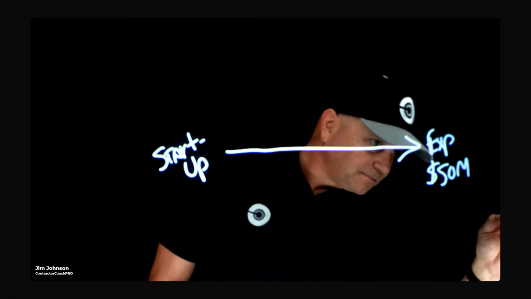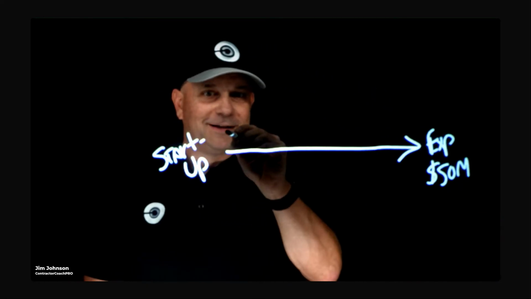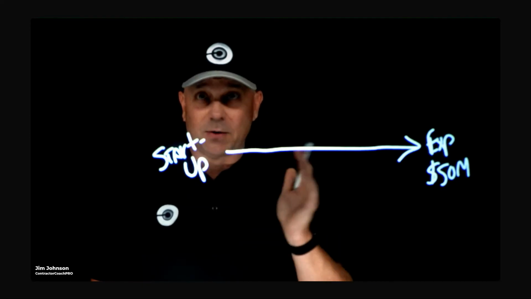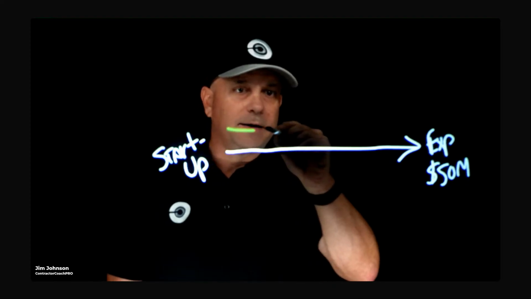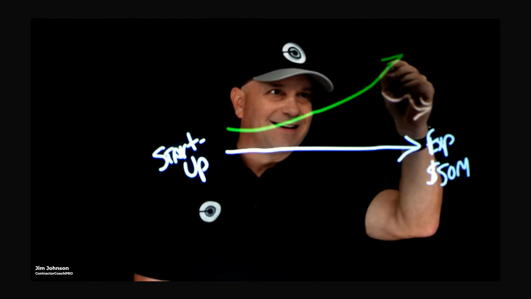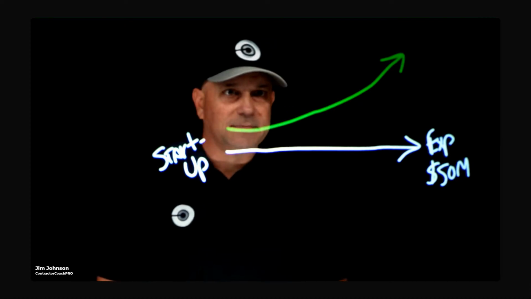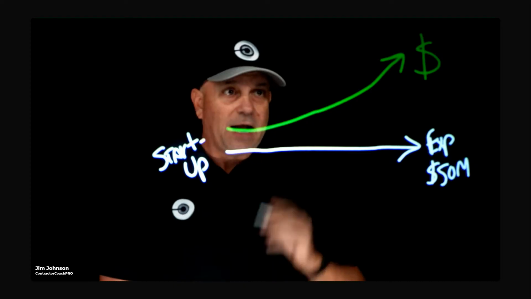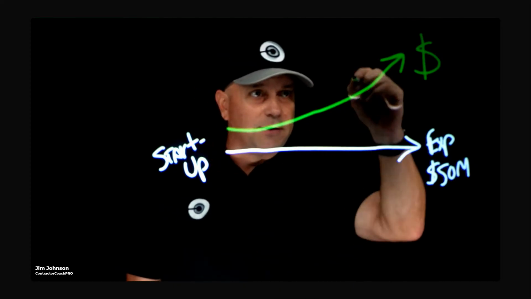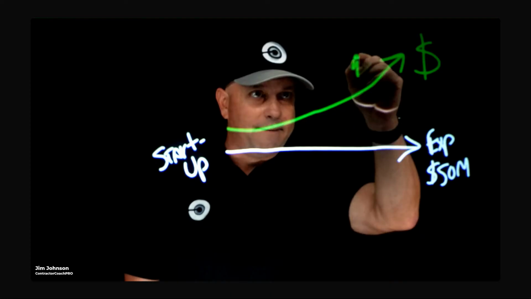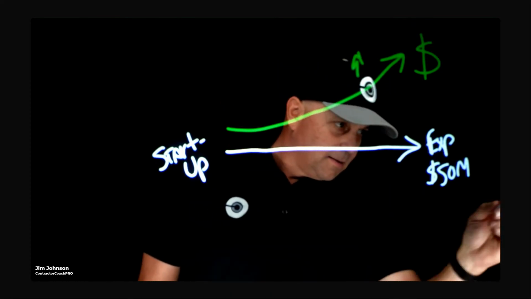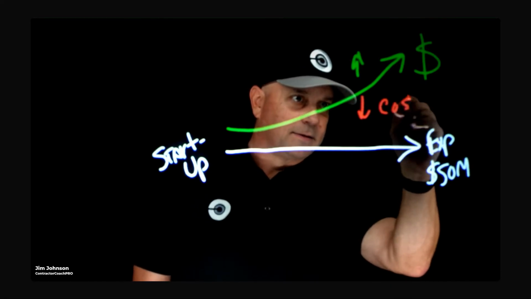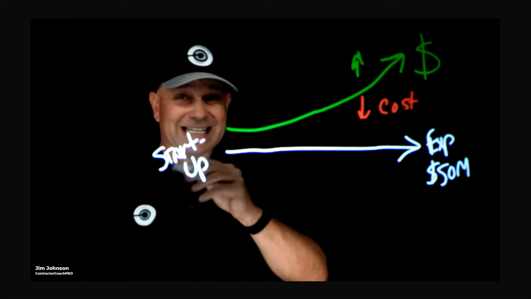And then we have the thing that all of us want software to do. These are the two factors that software should do. If it doesn't do them, you shouldn't buy it. Number one, it should make us money. That should absolutely make us dollars. That could be by being able to increase prices, or by decreasing cost. It can do one of those two things, but it's got to make me money.